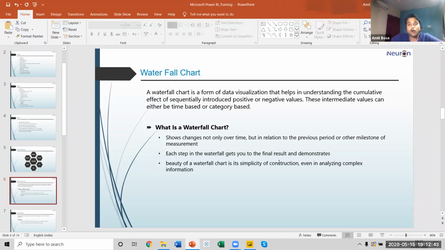Now, a waterfall chart is a form of data visualization that takes the data and breaks it up into categories. That category may be positive or negative. It shows the changes not only over time, but also the relation between the components in your data. Now let's build a small waterfall chart. I will try to apply all the visual segments through the practical example. So let's start, and let me minimize the screen.